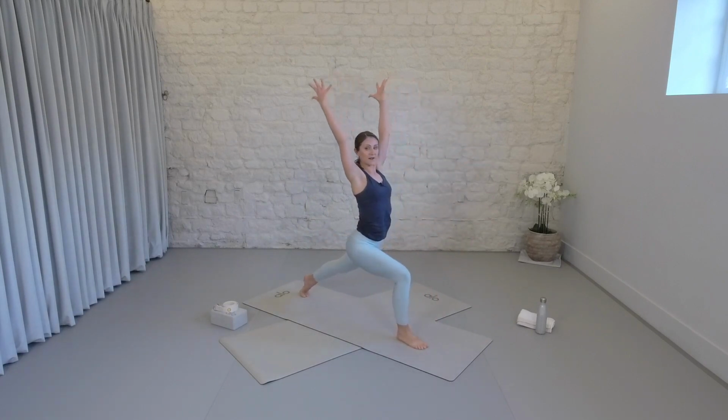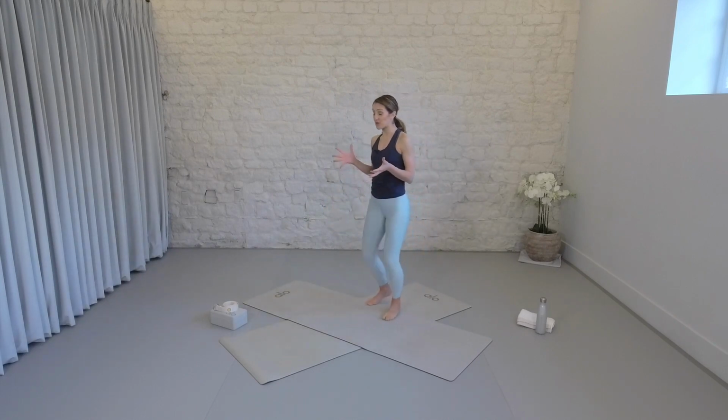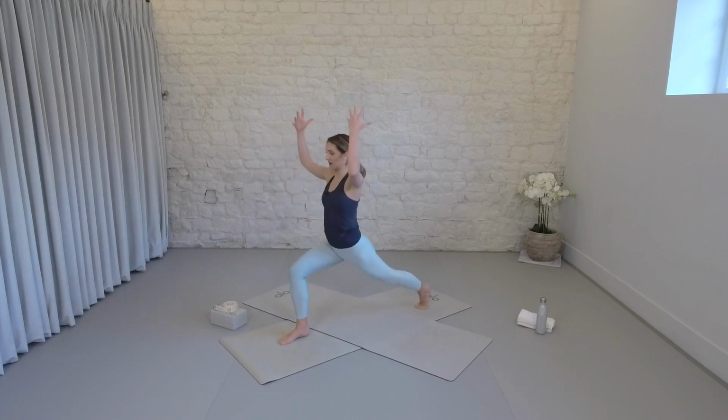So again, you can widen a little bit the stance of the arms and open the chest if you want to go into a back bend, or you just stay up straight. Tailbone heavy, squeeze your inner thighs. So super tired front leg, we're going to move into warrior three.